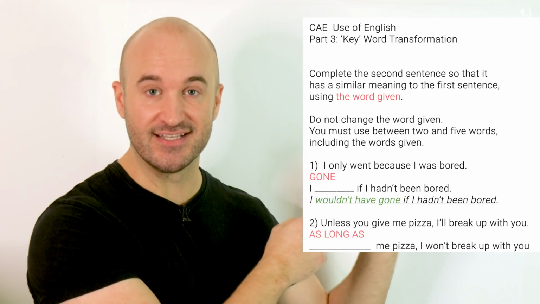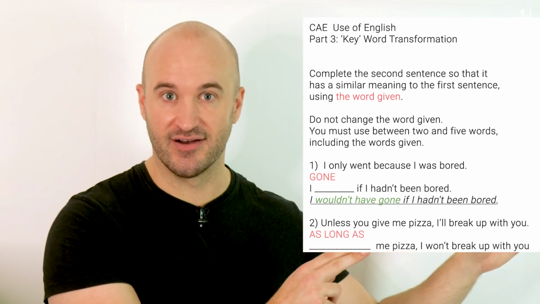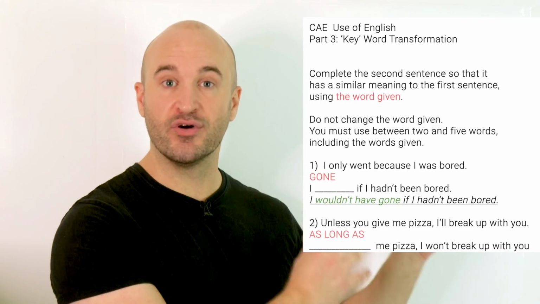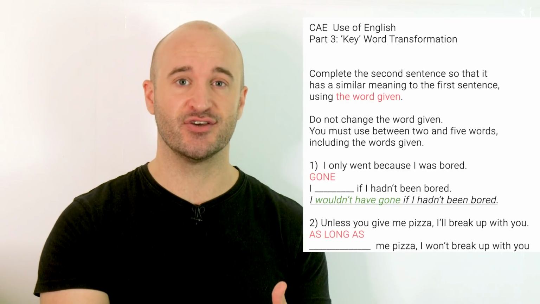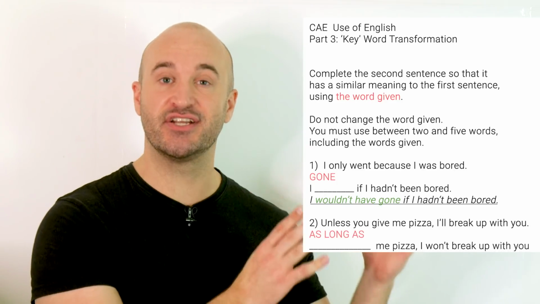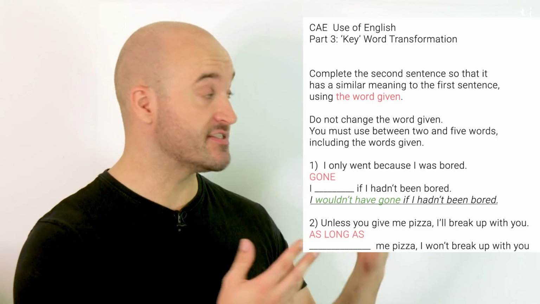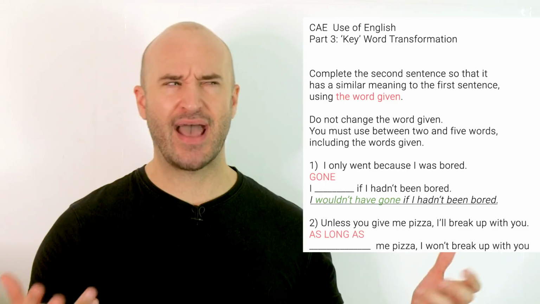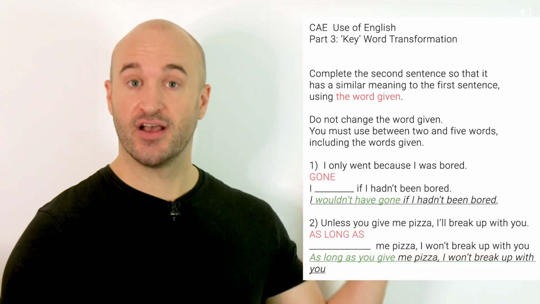All right, for example, let's do this one together. The example sentence is, unless you give me pizza, I'll break up with you. And it wants you to change that sentence, but keep the meaning and use the expression as long as. You should be perfect with this. I have a lot of confidence in you. I'll give you 5 seconds to say the answer. Did you get it? Okay, the condition is you give me pizza, and the result of that is no breakup. So how do we change it? Easy, right? As long as you give me pizza, I won't break up with you.